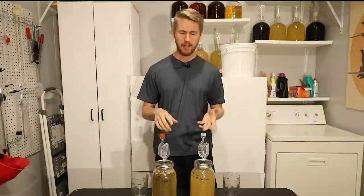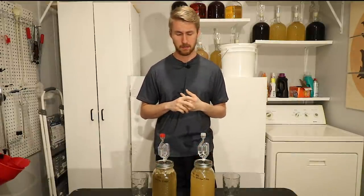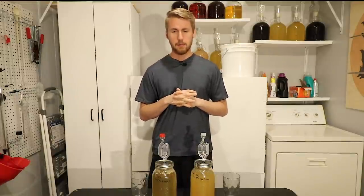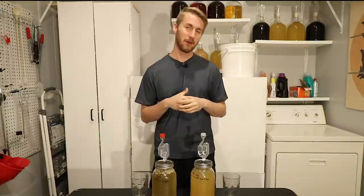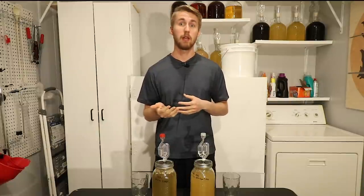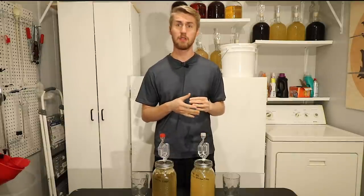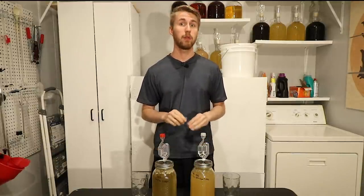Should you just put your honey into your container, dump water on, and let it go? Probably not. There are some downsides. It took longer to ferment, for one. Also, with such a slow fermentation, if any bad bacteria wanted to take over, they could have more easily done so because the yeast hadn't taken hold and there was no alcohol content to protect the must. I would not suggest skipping mixing your honey — I would always mix my honey before making a mead. But flavor-wise, they ended up very, very similar. I'm going to let these age and come back for a taste test later.